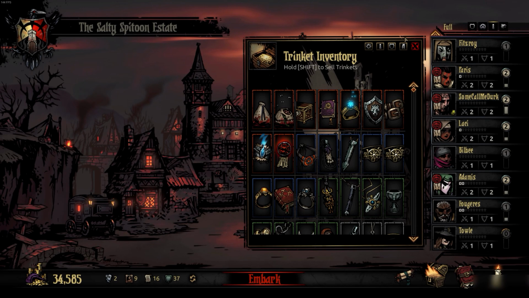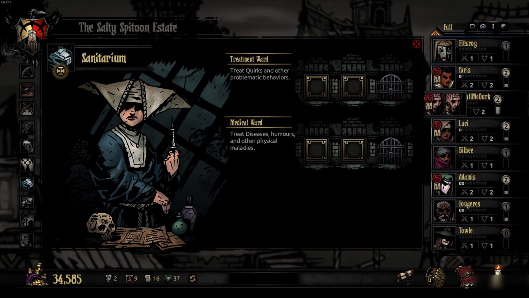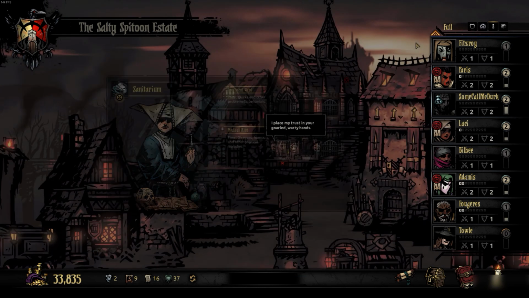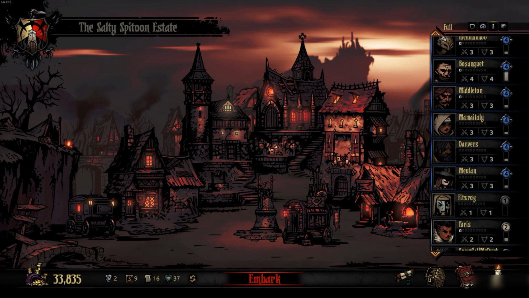Worth it. There we go. More stuff. Sacred Scroll. Awesome. Alright. So Durk's in trouble here. We've got to get rid of the runs. That's not happening. Alright. Let's uncheck our party here and take a look at our crew for next time.